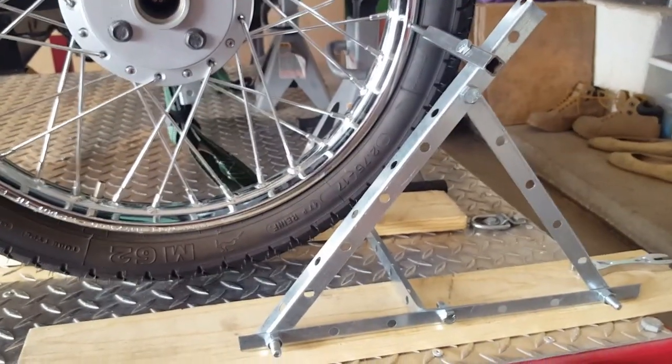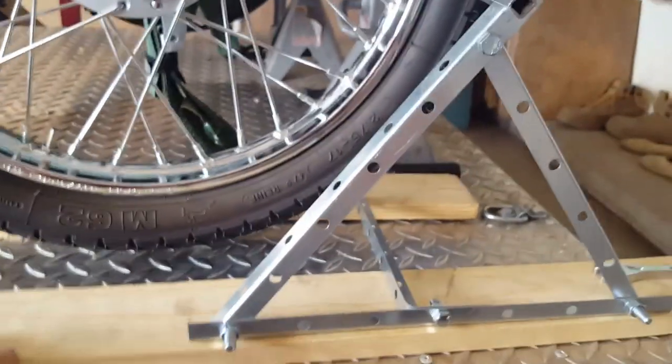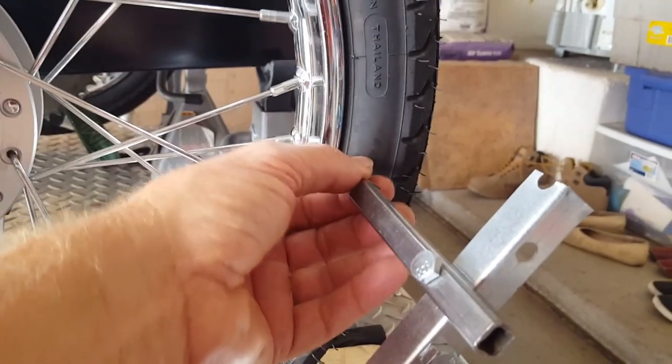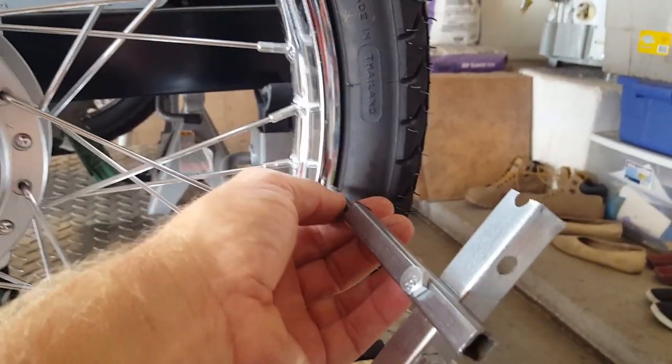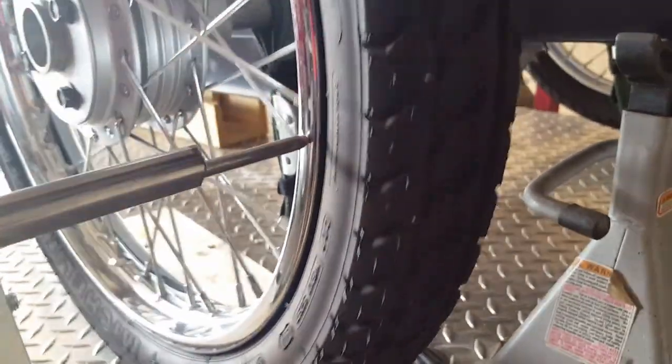This is the fixture I built — just some little angle pieces of metal bolted together in a triangle, mounted to a piece of wood that stabilizes it. I bolted a little piece of steel on here with a small loose rod. You could put a set screw in, but I just let it sit there to index as I spin the wheel so you can tell if it's moving or not. As the wheel goes around, you can see it go in and out a little bit.